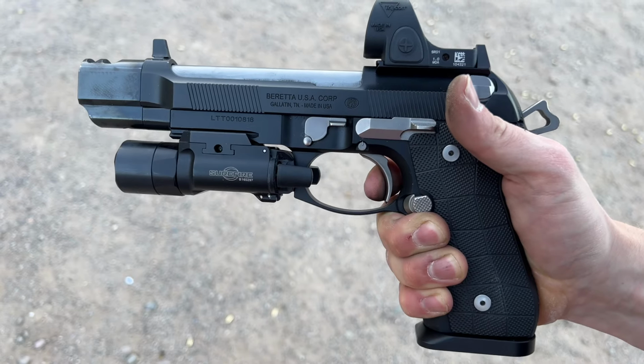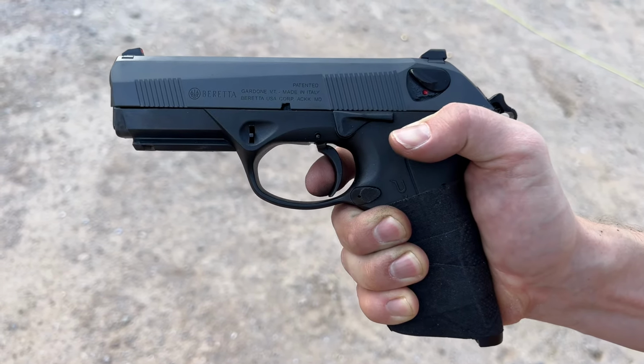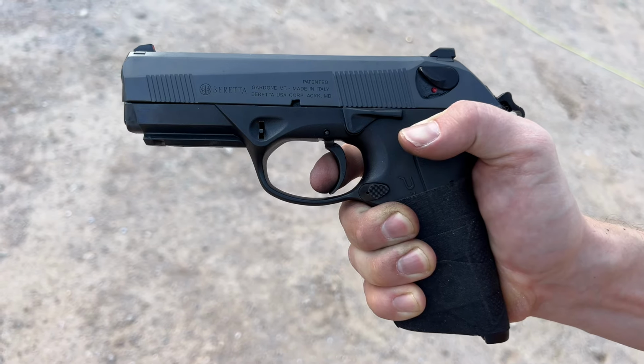I was expecting it to be more similar to the Beretta 92 tuned up by LTT. And you know it's bad when a stock HK USP has a shorter reset than the PX4. Both are hammer-fired polymer pistols with polymer trigger shoes. So the fact that this one has a longer reset to it is a little disappointing being tuned up.